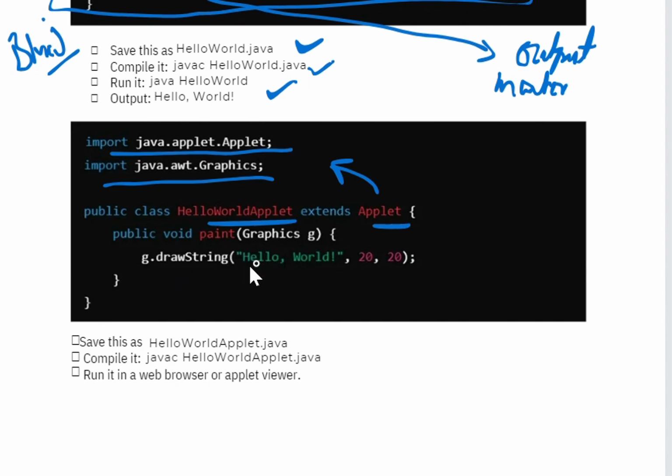What it is doing is writing this particular text on the screen at position 20 and 20. Save this file by the name HelloWorldApplet.java, compile it, and then view it on an applet viewer, which is basically a browser.